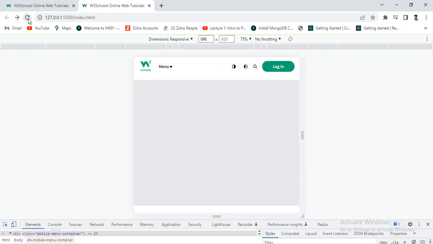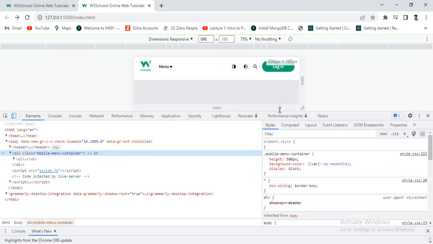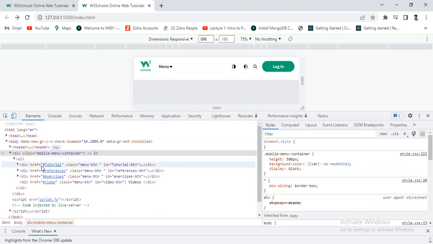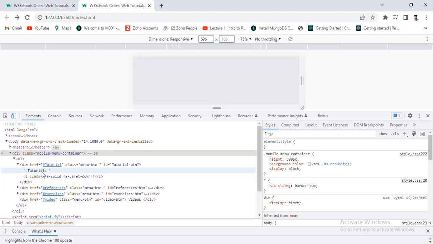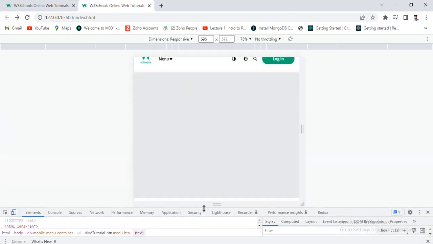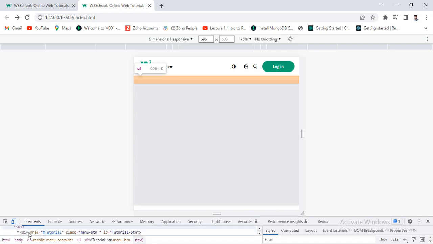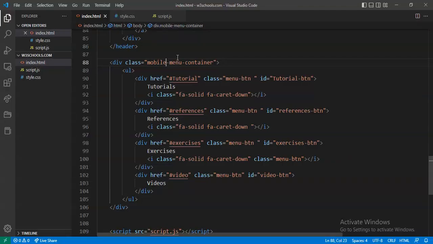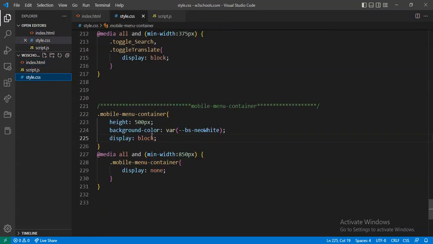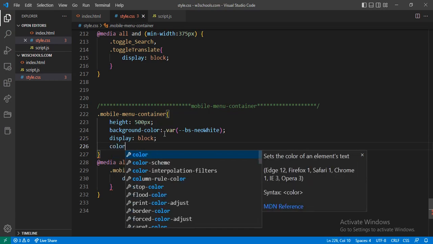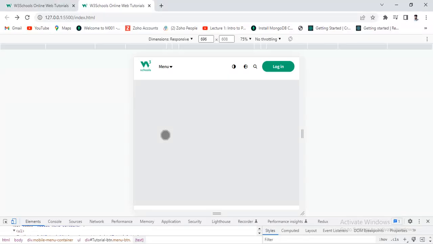Okay, when I refreshed, let me just see in our section why these are not showing. All this content will be gone where? Okay, this will be gone here but not showing. Let me just copy this here, and here I change the color first of all to red. Now let me just see.